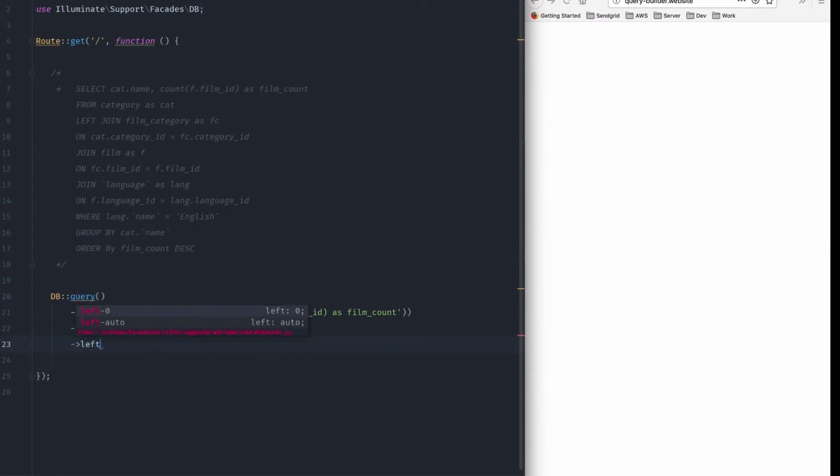Then we will do the left join, and it will be the film category, right?